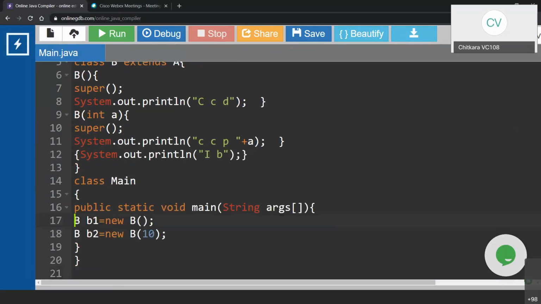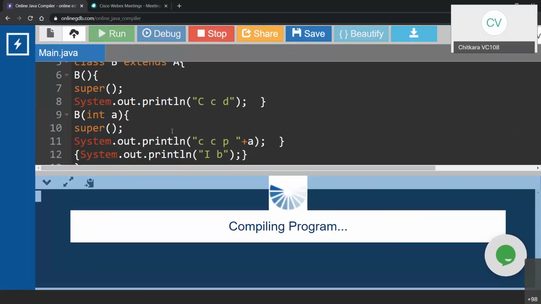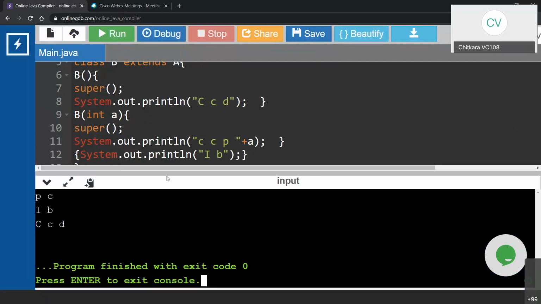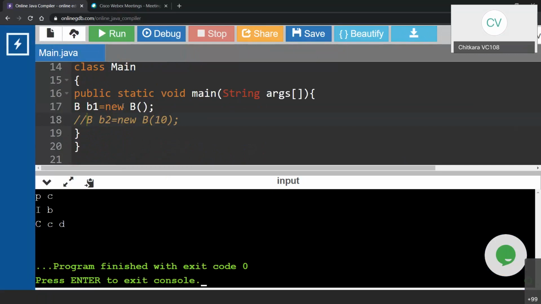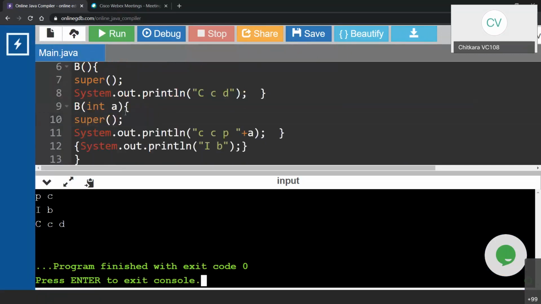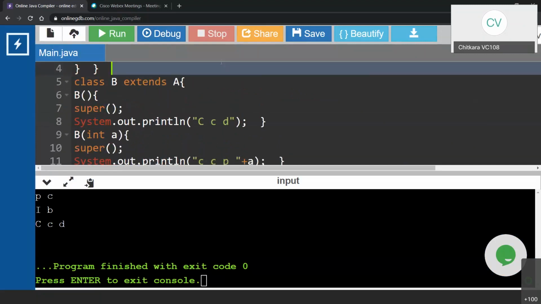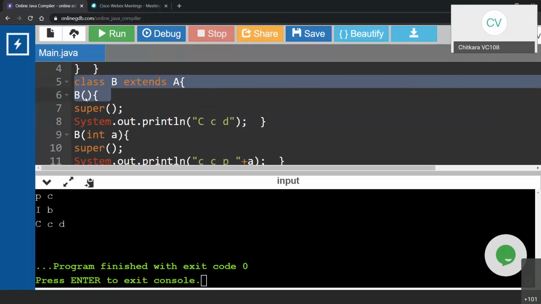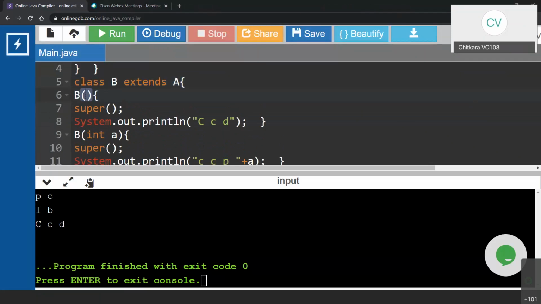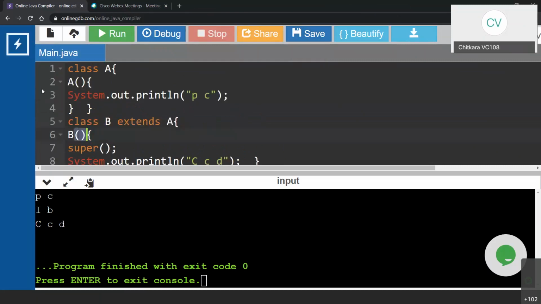Okay, let's make a dry run of this. Comment this out. Run it. Do it step by step. So when we create an object of a derived class B, b1 = new B, the first thing that is going to be done is, because of this line, class B extends A, before the child class constructor is called, it makes a call to the base class constructor. It displays the parameterized constructor. So we get a PC.